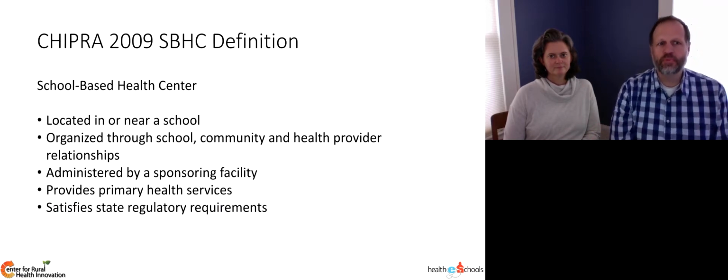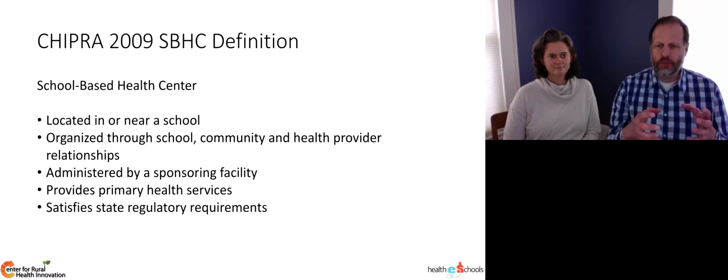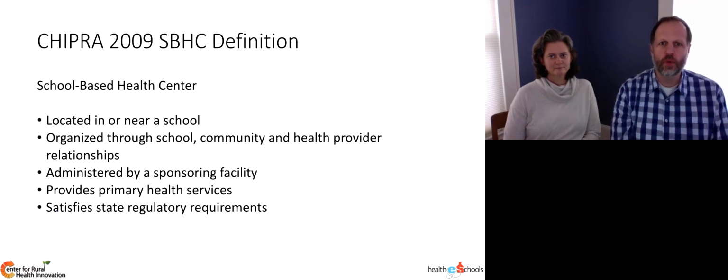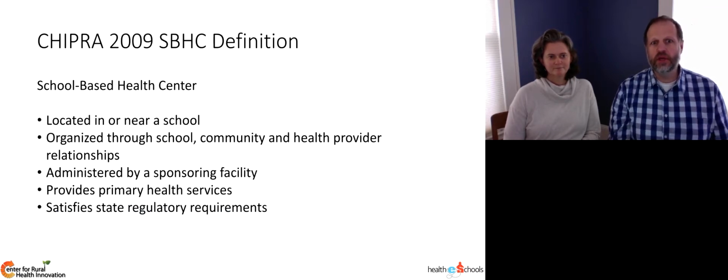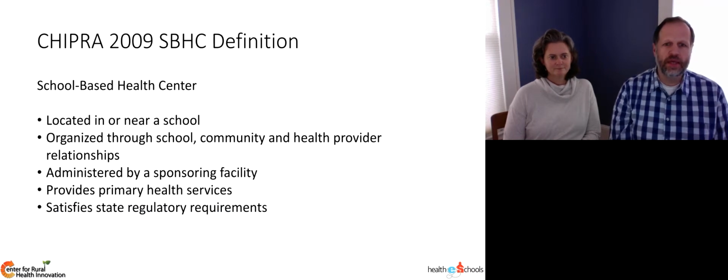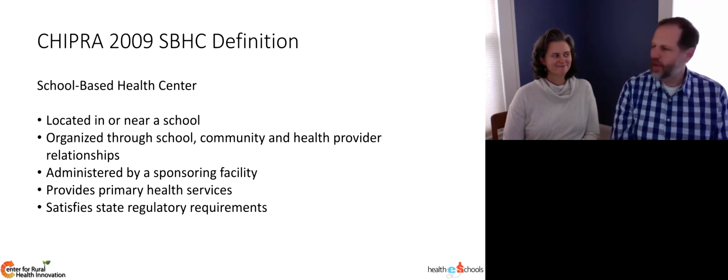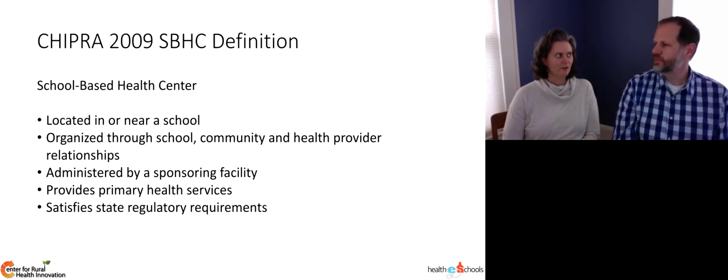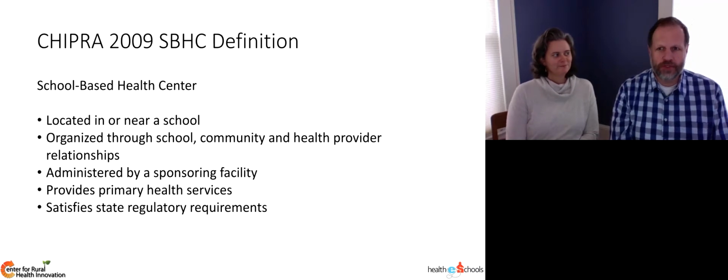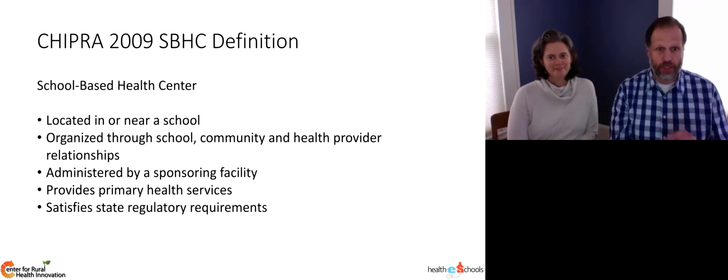CHIPRA, the Children's Health Insurance Program Reauthorization Act of 2009, for the first time really provided a federal definition of what a school-based health center is. And this is located in or near a school, and it's organized by the community, and it really represents the interests of that community. So my coming into rural New Mexico and saying, I know exactly what needs to be done, probably isn't best. Because you're not from rural New Mexico. Right, because I live in the mountains of western North Carolina and I've been in New Mexico once.